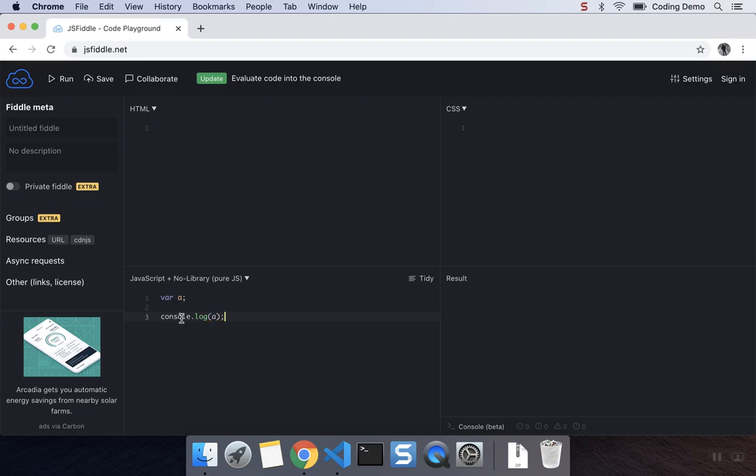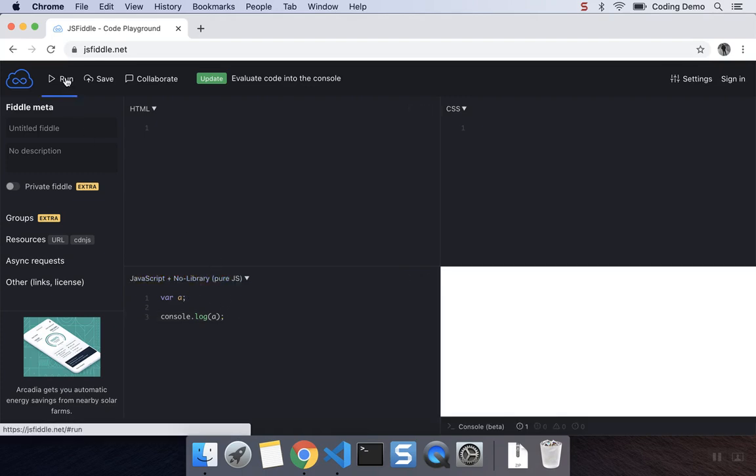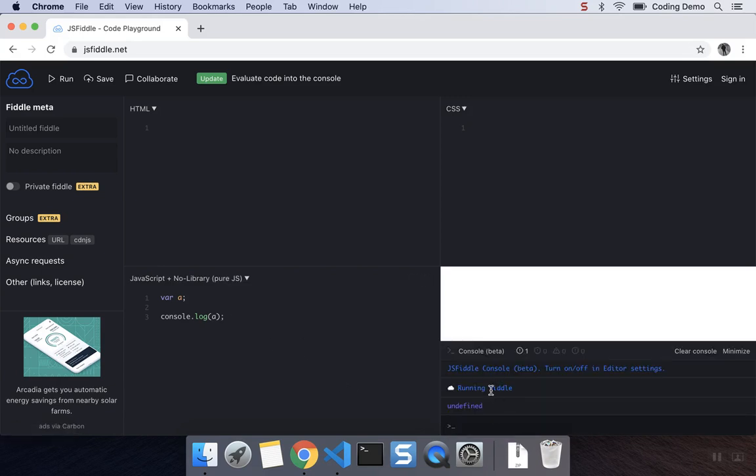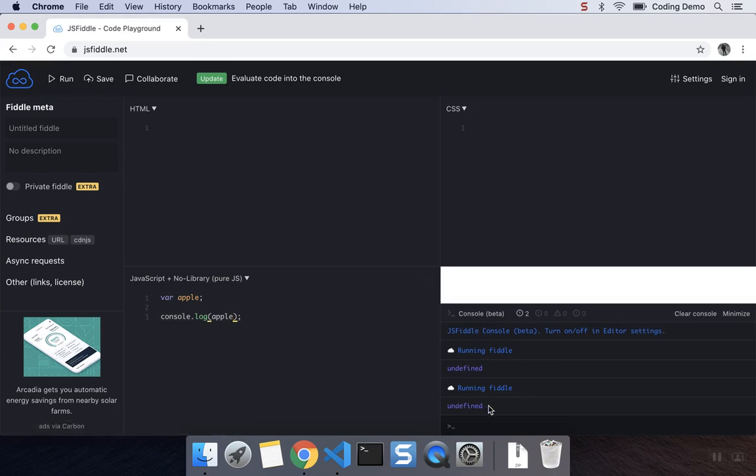But let's say if you wanted to print this a out, what do you think the value will be? Let me run this. Now this will be loaded inside the console, so let me expand the console, and you see right here it's undefined. I can call this anything that I want. I can call this apple, and it will still return undefined.